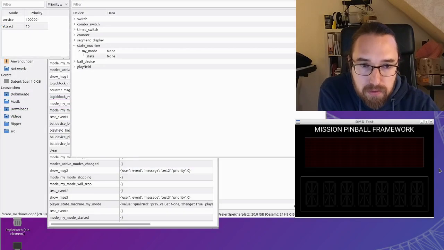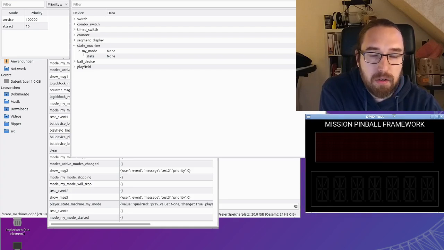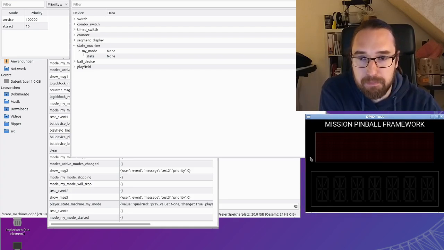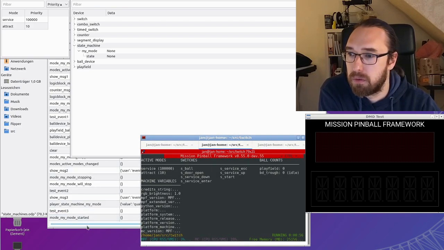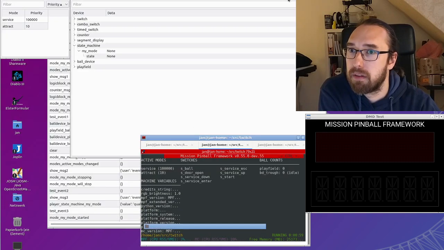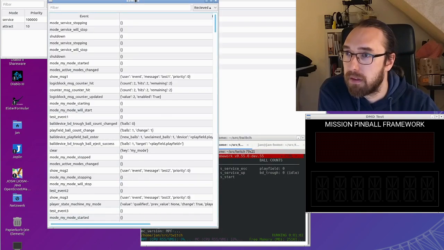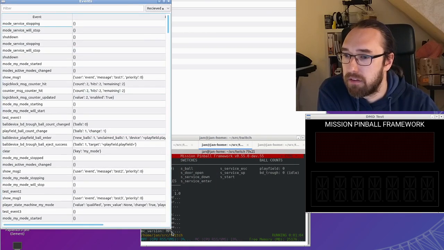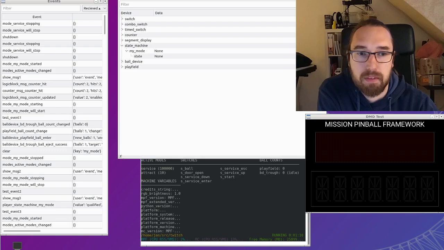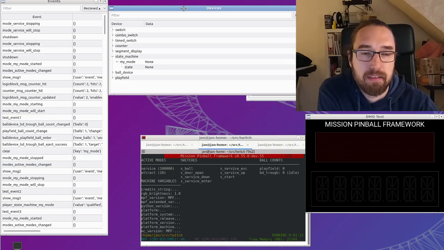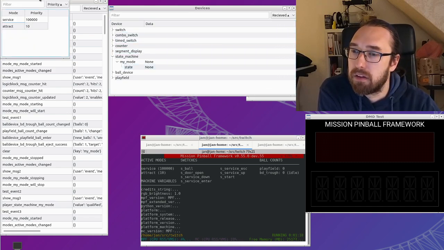Oh no, wrong one. This is the right view. Okay, so this is my MPF machine. You can also see this is my console where it's running, but it's not so important. We got all the events ongoing here in the monitor. And that's what we will be using, the devices in the MPF monitor. So I started the MPF monitor here. And I got running modes, but that's just about nothing.